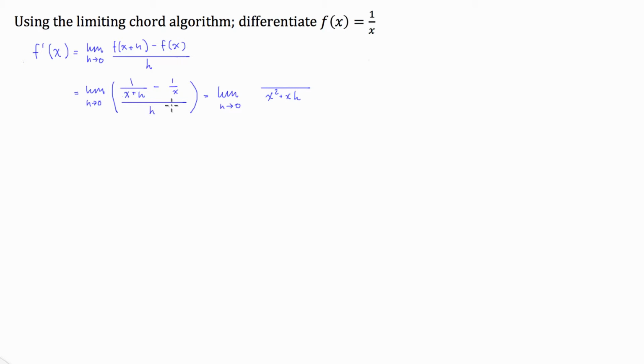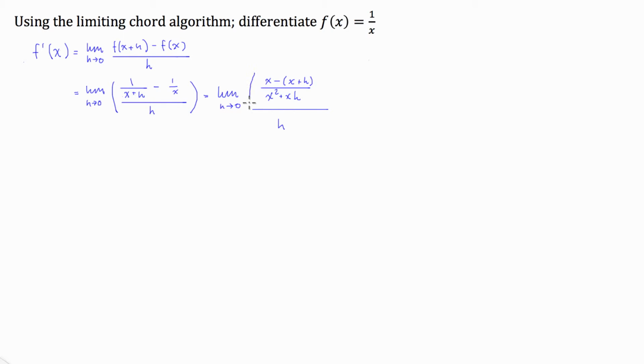Okay, now the numerators for this, x had been multiplied by x plus h to get to x squared plus xh. So we're going to times 1 by x. So it's going to be x subtract. Now the x plus h had to be multiplied by x plus h. So the 1 has to be then multiplied by x plus h. I'm going to put this in a bracket. That's just so we don't confuse our negative signs. And then all of this has to be over h.